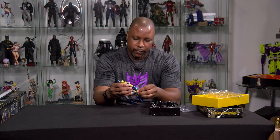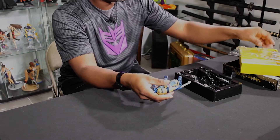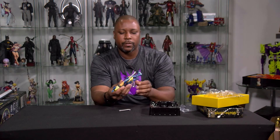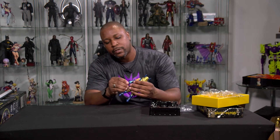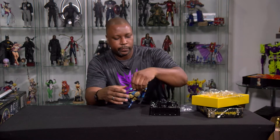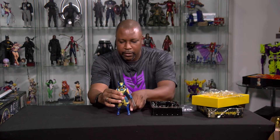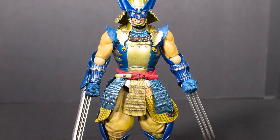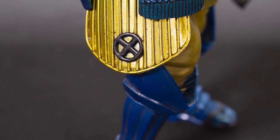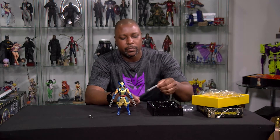These claws — he's got different types of claws that can be used, which is cool. His claws come off very easily. That's probably a good thing, because if you want to switch to some of the different styles that they have, you don't want to be struggling with it all day. He's got the samurai-inspired look, which also blends very well with his original design. They've done a great job with that. We'll get some close-ups on some of the different claw styles he comes with.